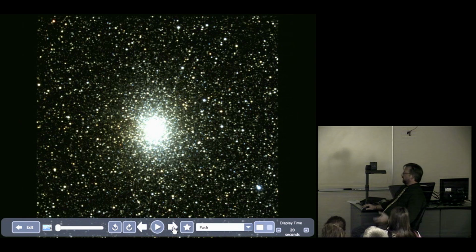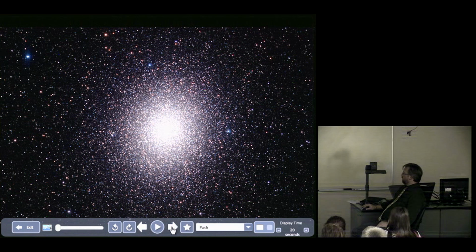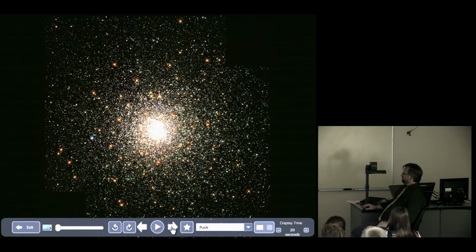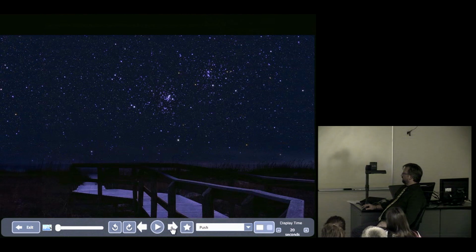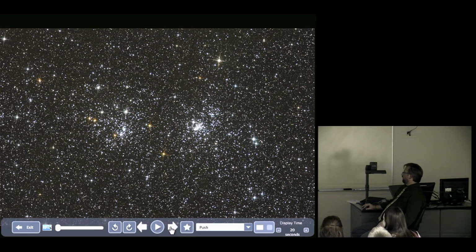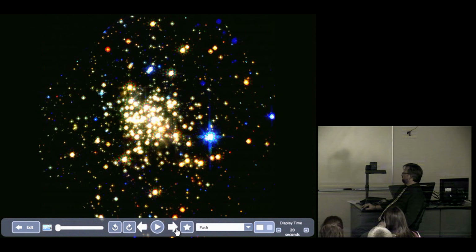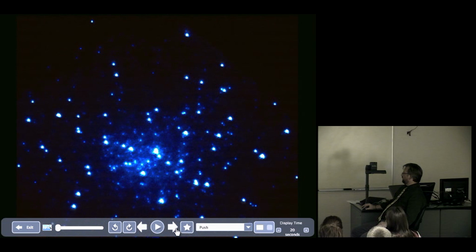But anyway, there's lots of different clusters. Each of these images are separate clusters within our Milky Way. But there's, as you might imagine, lots of those. This is a star cluster, and this is a star cluster, right? And so what is this? A cluster of star clusters. There are some star clusters that have gotten a lot of attention. Here's another cluster of clusters. I'll show you those in just a second. Anyway, lots and lots of these.